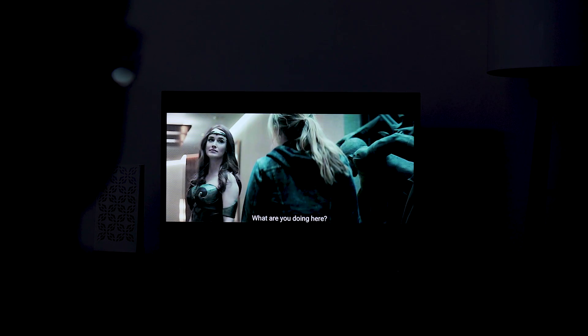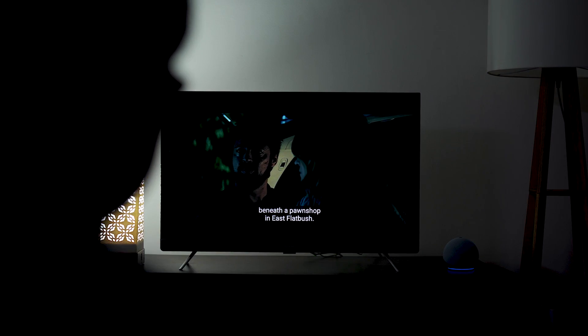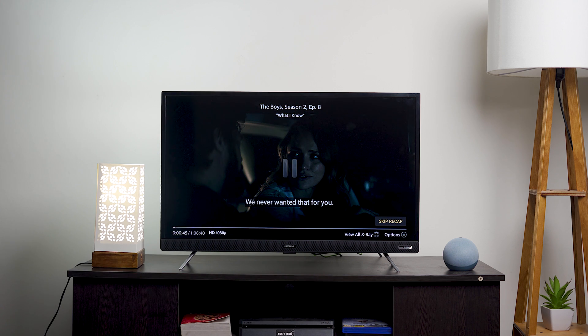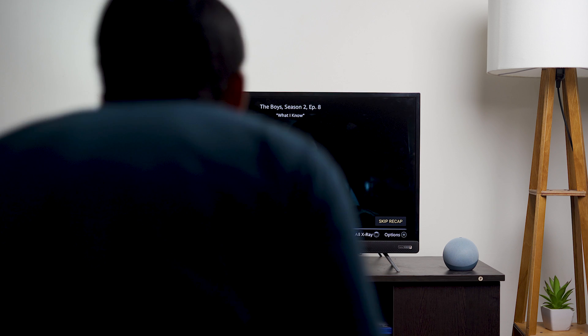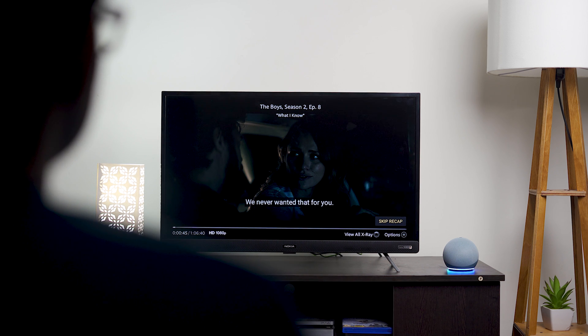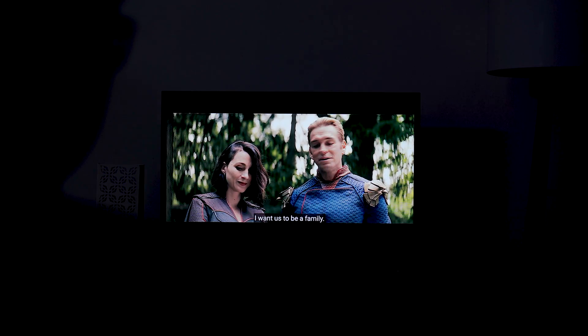Say I'm watching The Boys on my Fire TV Stick and want to get some popcorn, so I'll say: Alexa, break time. Then Alexa will acknowledge my command, pause the Fire TV Stick, and turn on the smart lights at the same time. Similarly, when I come back I've created a routine — Alexa, movie time — and it'll turn off the smart lights and resume the show. It's almost like being in a movie theatre.